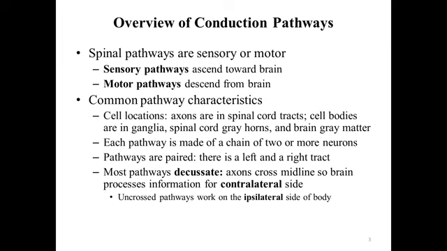Most pathways cross over or decussate. Because the pathways cross over, each side of the brain controls the other side of the body, that is, the contralateral side. But not all pathways cross over. So if the pathway doesn't cross over, then the brain controls the same side of the body, the ipsilateral side. Contra means opposite, and ipsi means same.